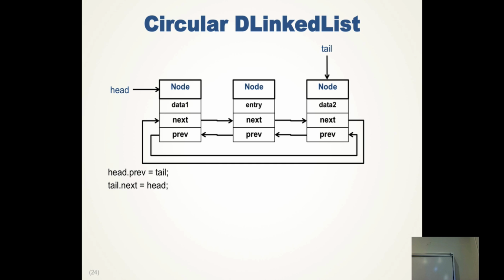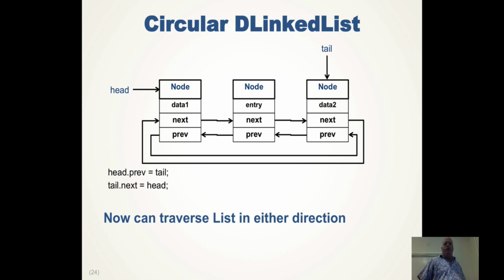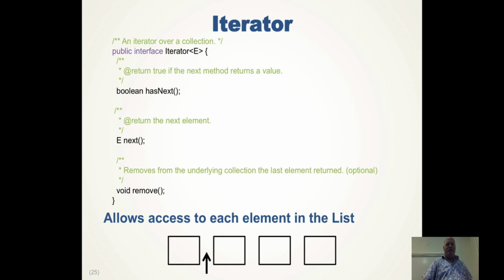right? So I told some people, I draw this stuff out on the board or on a piece of paper to go, temp.next is this thing, now I can change its previous to point to something else. Because I think visually, I don't know if you guys all do, but many computer science types do. So now you can traverse in either direction. Be very happy I didn't give you the Josephus problem, which is a doubly linked list with an iterator that calls remove. That was a really fun, hard one. But I didn't give it to you guys this year.